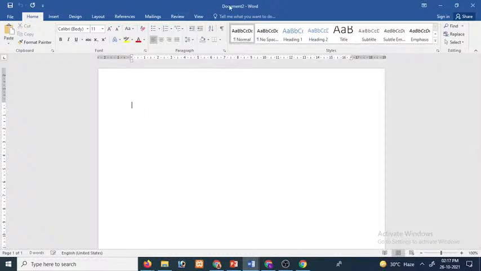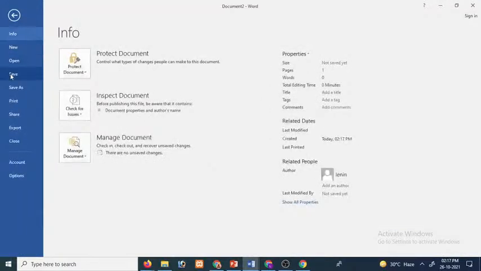So we have a blank document here. Now, before we type all those things, by default MS Word will give a name. That is a temporary name, which is automatically given by MS Word. I already have a previous document which is not saved, and that's why it's coming as Document 2. If you have opened only one document and it is not saved, then you will get Document 1. Here Document 2 is given, but we need to change this one and save it with our own name.